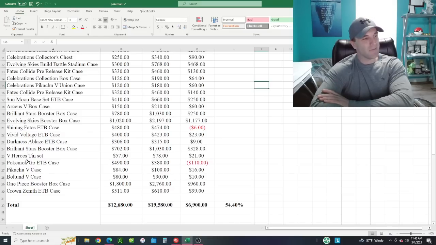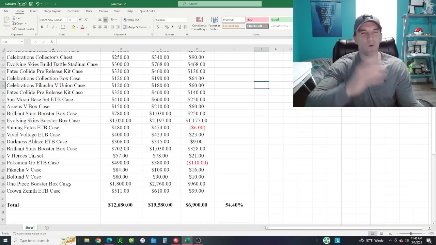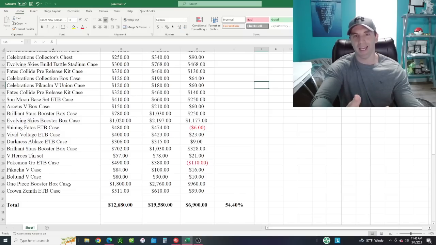You had the Pokemon ETB case, the Pikachu V and Bolton V box cases, the One Piece booster box case. And how I took the case box and the One Piece, the cases are kind of all over the place. So I did take, to be fair, just the cost of the booster boxes times 12 in a case. And then last was the Crown Zenith ETB case.